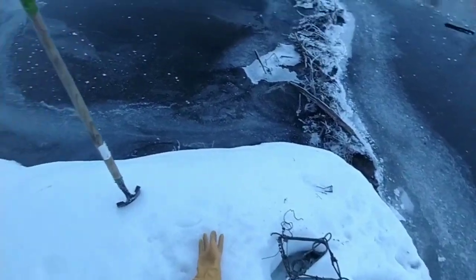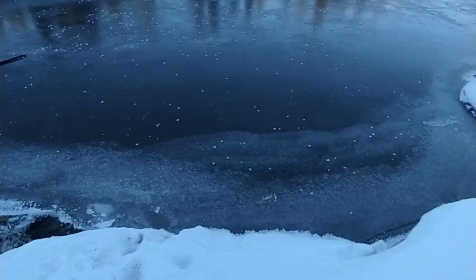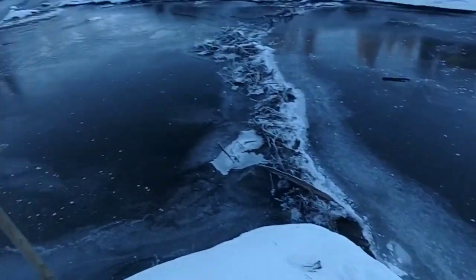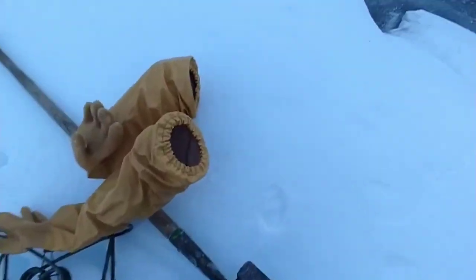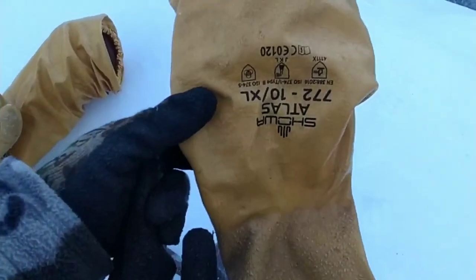Sorry about that — my camera was on the wrong setting. That 330 was right there. I got it right there because it was fired — I'm thinking because of the chunks of ice moving down the water here. I pulled it out. I might move it, but I don't know that I'm going to find anywhere deep enough to really set it, so I'll probably just pull it out of here.